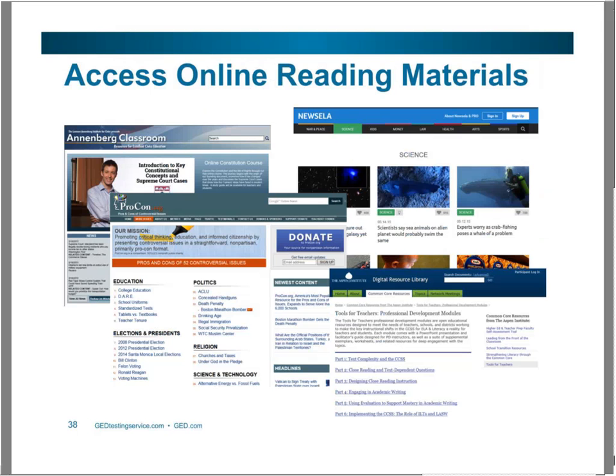Getting materials can be as easy as finding an article of interest to students, such as those on Newsela and Procon, doing that close reading process that Susan and I were talking about earlier, and as the end result, step 5, developing a prompt that mirrors the type of prompt that GED Testing Service uses. That will give your students practice with materials.